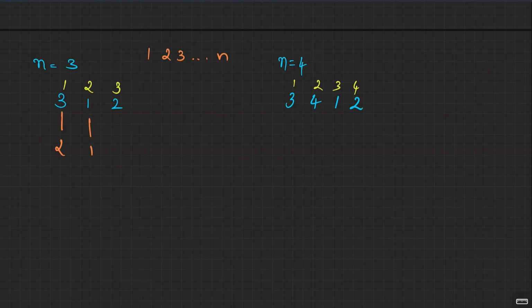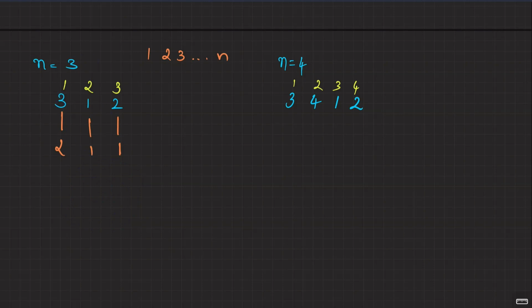Okay, and 2 should be at second position, but right now it is at third position. So again, it is 1 distance apart from its correct position, right? So what should be the value of k here? You cannot choose k equals to 2, because if you choose k equals to 2, you won't be able to move 1 into its correct position. Fine, you cannot do that. But if you choose k equals to 1, you should be able to move it, right? So if you choose k equals to 1, you can move 1 here.